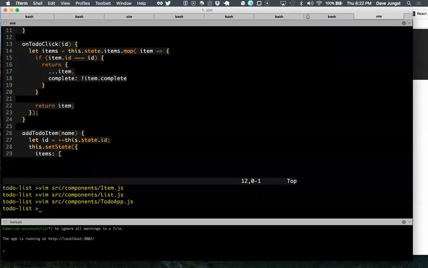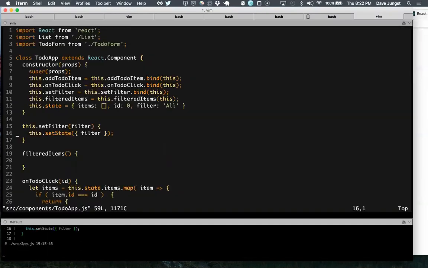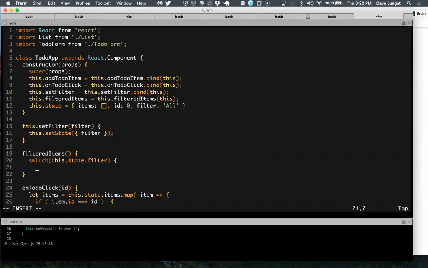I'm going to reopen this file because something's off. Okay, so filteredItems is going to switch on this.state.filter. So I'm going to make some decision based on the current state. If the current state is all, then I'm going to return this.state.items. So everything, no matter what.